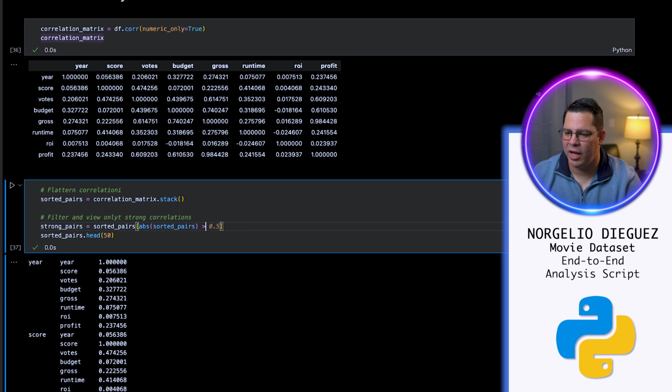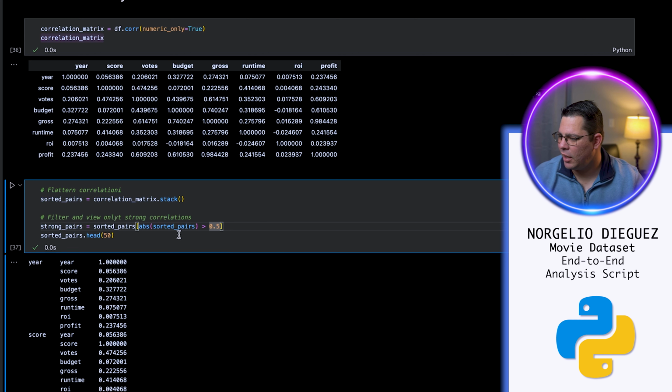If you don't know what absolute means, it takes numbers like negative 2, negative 3, or 2 or 3, and brings the absolute number of that number. So for negative 2, the absolute number is 2, and for 2 or 3 it is going to be 2 or 3. So it's always going to bring the numbers to the positive side. So we're going to look at everything where the absolute number is greater than 0.5, which is, how am I going to say, a great correlation.